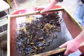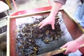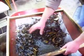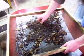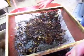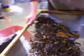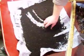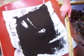And then here's what's left on the screen. There's a lot of worms, big material, mostly paper. There's some leaf skeletons and things like that. I don't see any real food particles, and believe me, I have dumped a ton. Well, let's not say a ton, but quite an amount of kitchen waste in here, and there's none there. Now shake it up some more. And if you look here, that's some really nice vermicompost. There's some worms in there, and I'll pull them out. This stuff here, I'm just going to dump in this bucket.